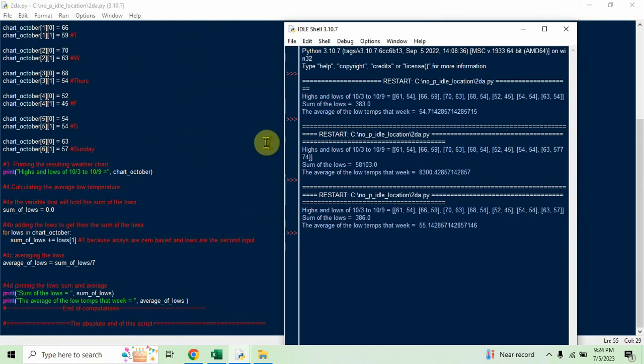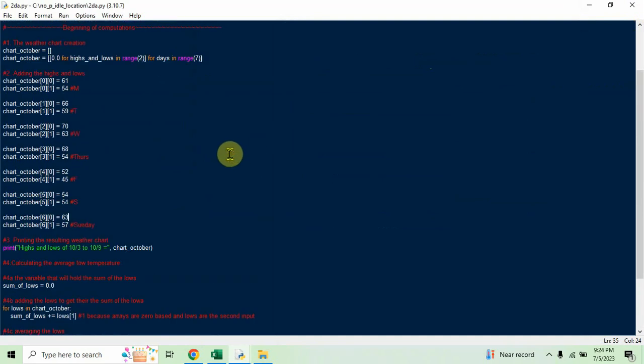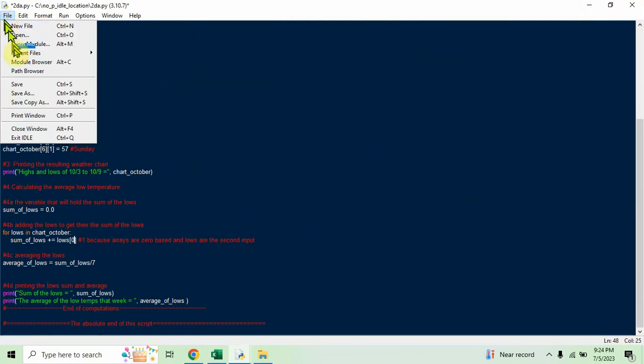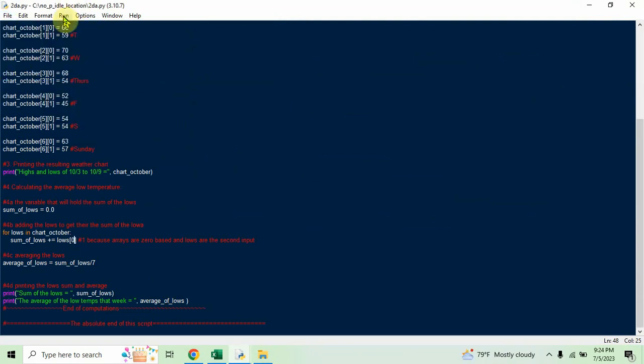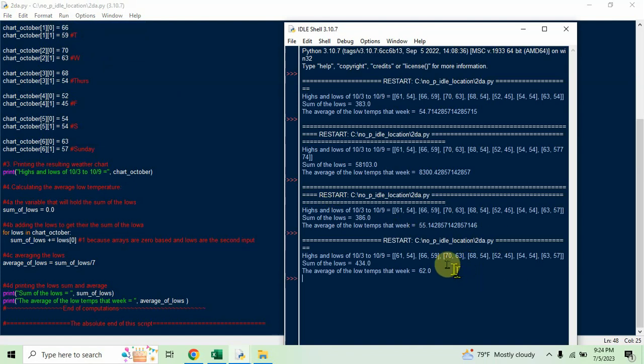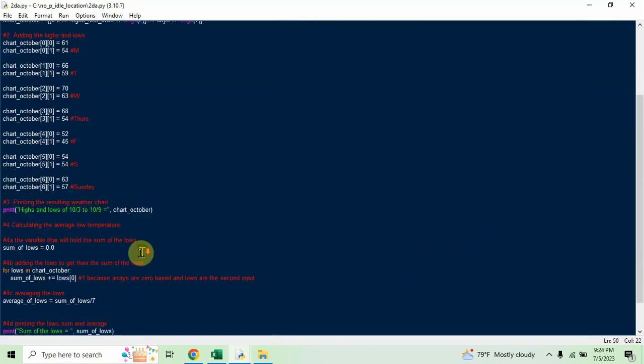And just to show you, we can do it for the highs, and the names are just to help your fellow programmer out. I'll put a 0 in here, so it should grab all the highs and make an average based on all the highs. Yep. Let's see, that should be everything.